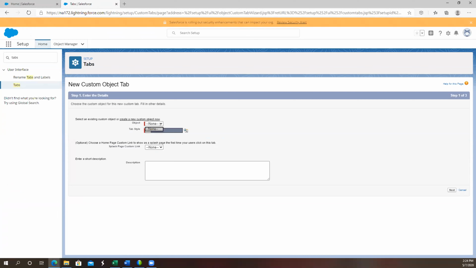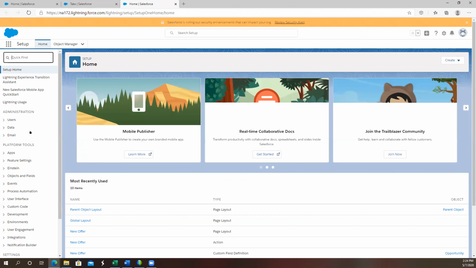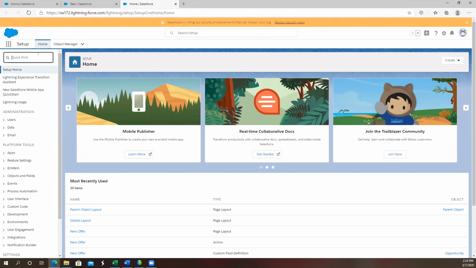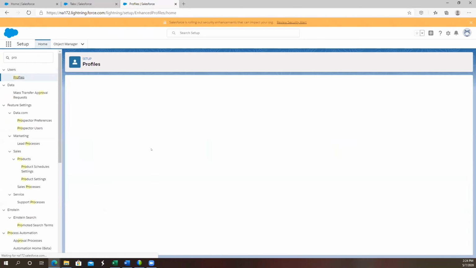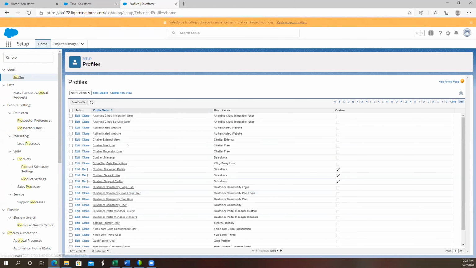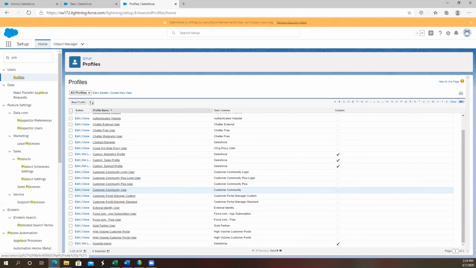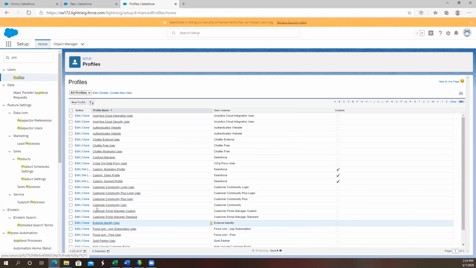Well, that's interesting. You do have tabs created. So your tabs exist, but it looks to me like you didn't assign them to the admin profile. So if you could go to setup and go to profiles for me. Go to the admin profile, so system admin.